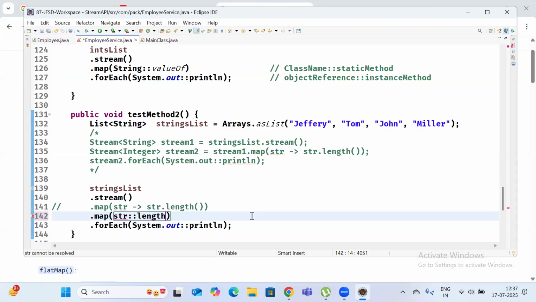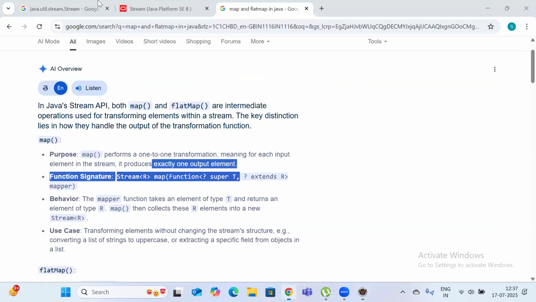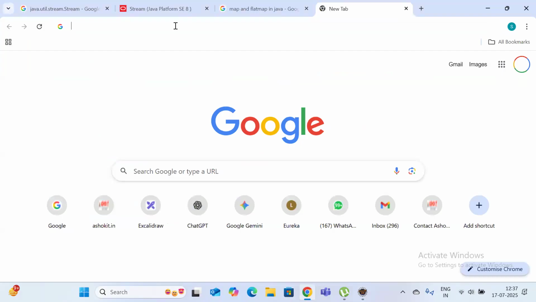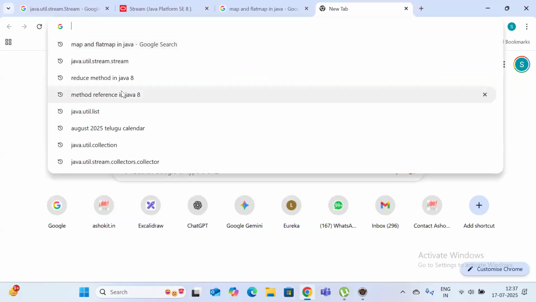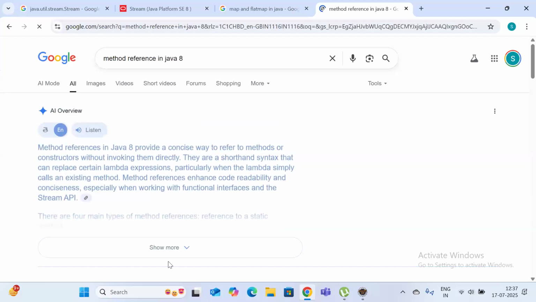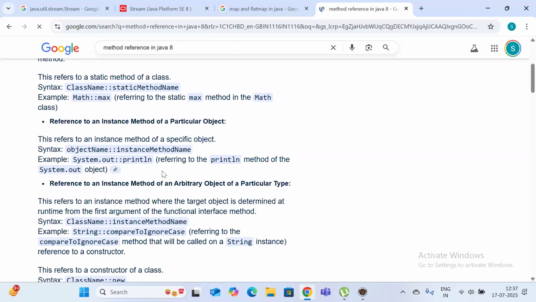Understand clearly. There are two things to understand here. Look at this. See the difference here. Reference to instance method of a particular object.